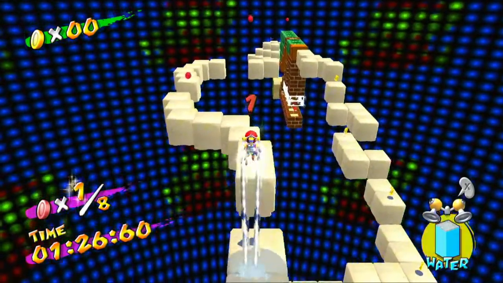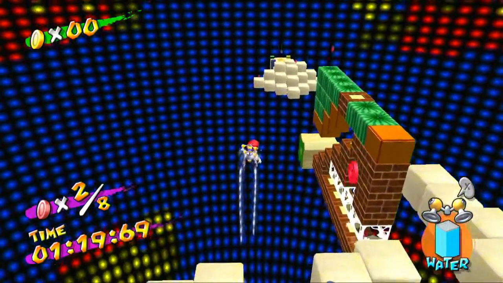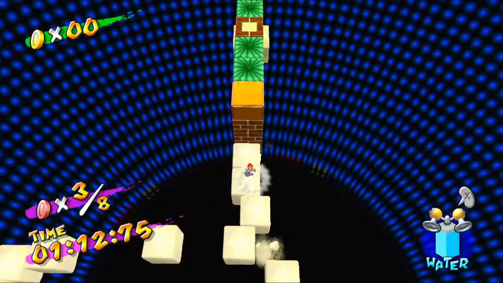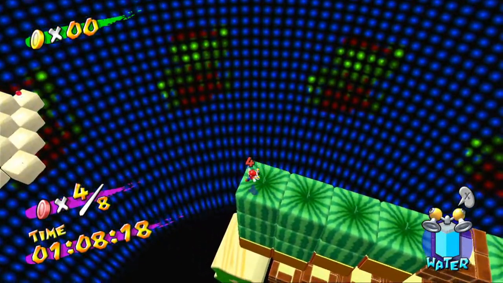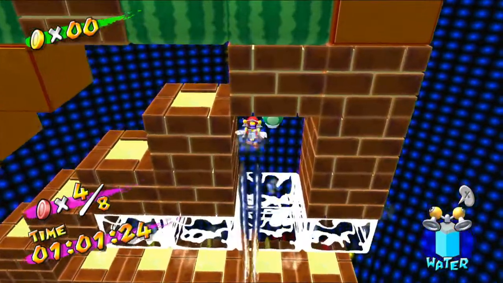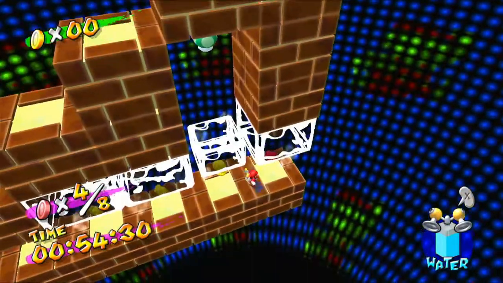Well, here's the first red coin. There's quite a few over here that we need to get. Please grab. Okay. There should be one at the very top as well over here. I think there are two further on in the level. But first I need to go down carefully. Carefully, because there's one down here if I can get past this ice. So let's grab that.